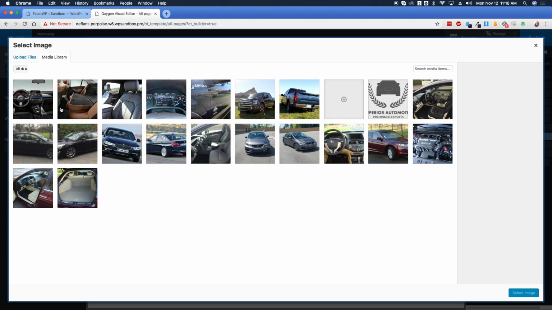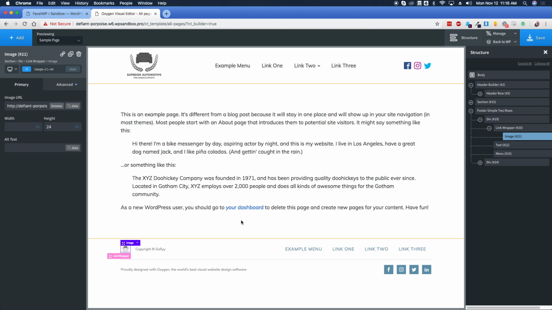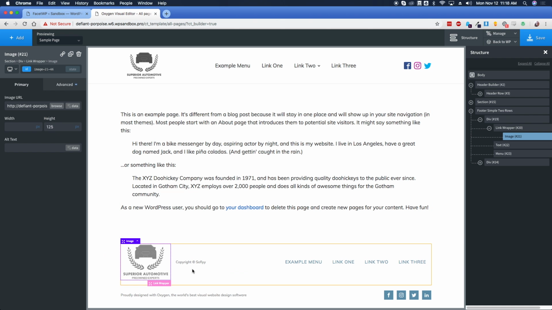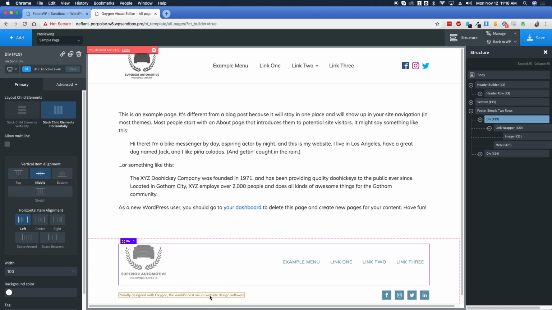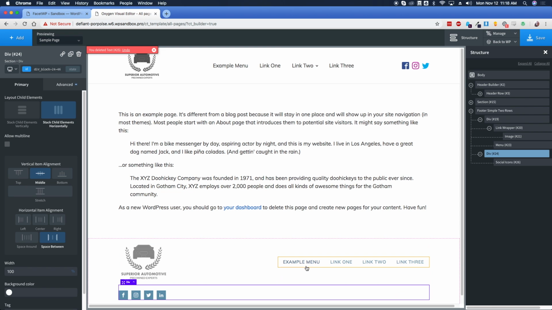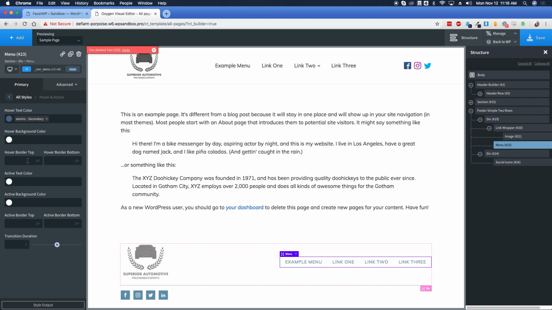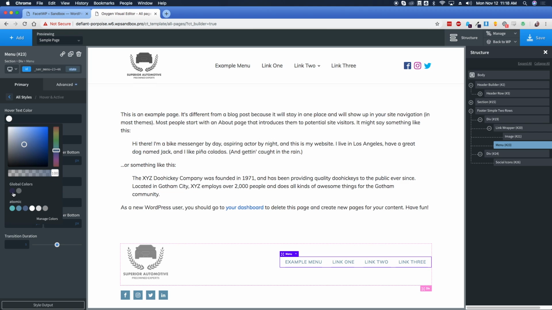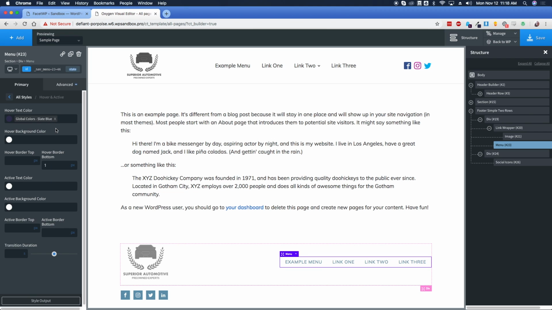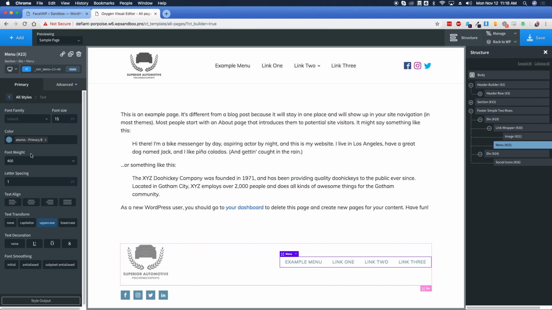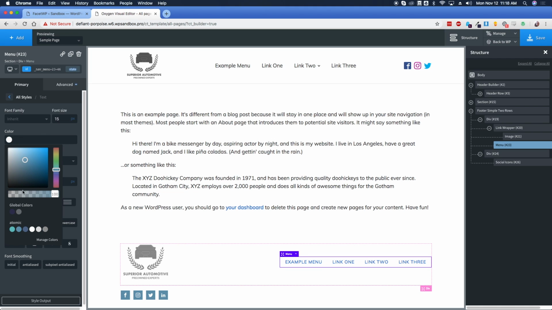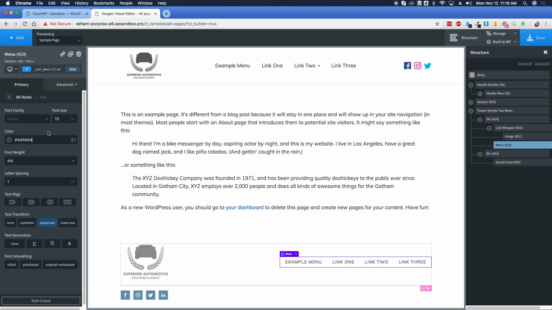Change the oxygen logo real quick, something to our liking, and delete some of these footer credits. And then under this menu, we'll do the same thing. Hover border, we're going to change to hover border bottom. We want our global color here, which was our slate blue. And then our text color, we'll just do the same kind of black that we did earlier. So there we go. There's our nice little hover border.